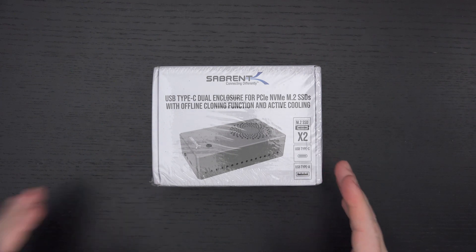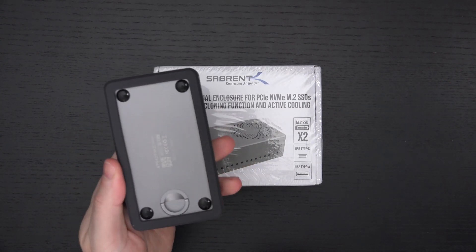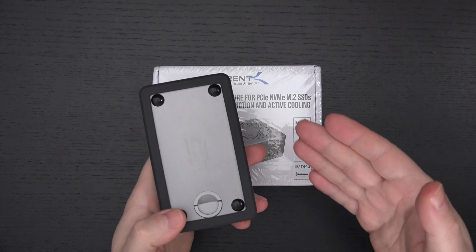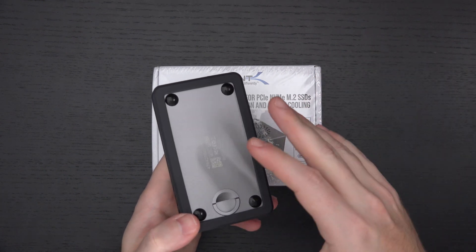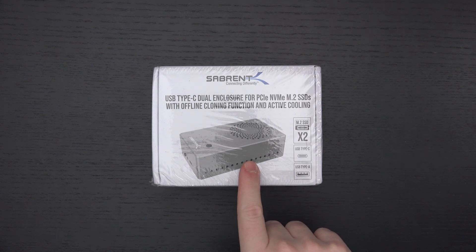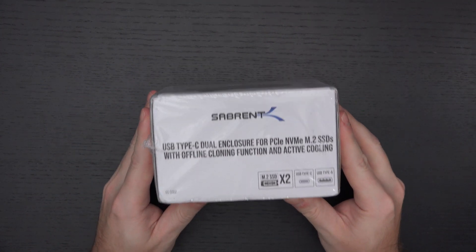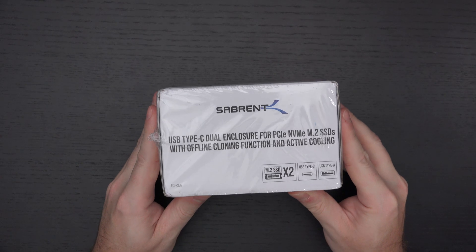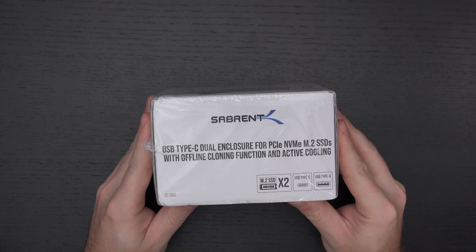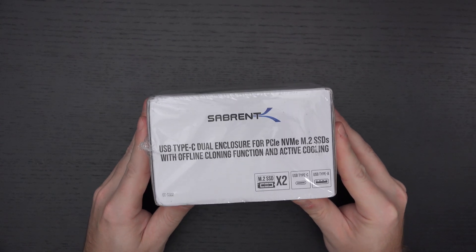The difference between this product and the one I unboxed in a previous video is that this is an external tool-free enclosure for NVMe drives, so you can take two drives of whatever capacity and put them into one external rugged enclosure. This one, on the other hand, is less expensive — it retails for $120 — and is brand new from Sabrent for 2021, but this is all about offline cloning capabilities. Not only can you put two NVMe drives in here and make them hot-swappable, but you can also do any form of cloning you desire without a PC.